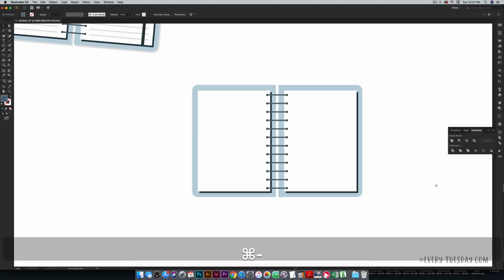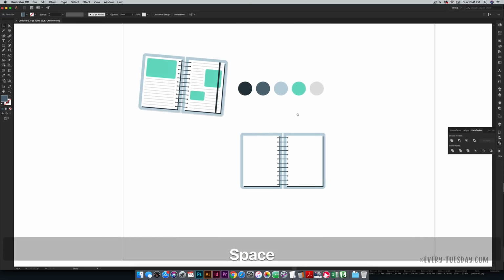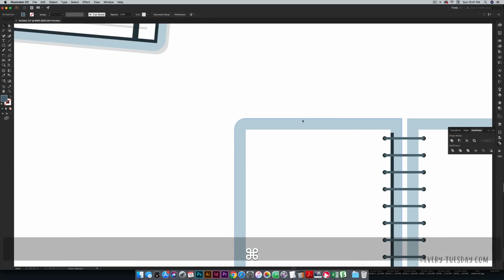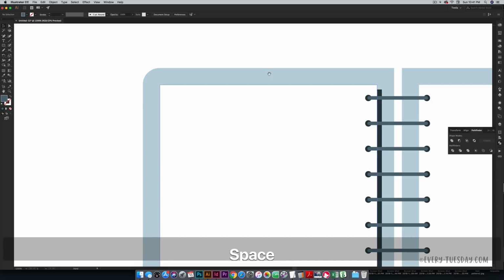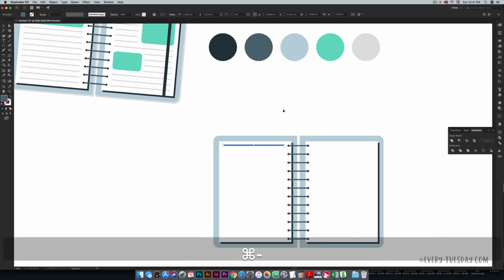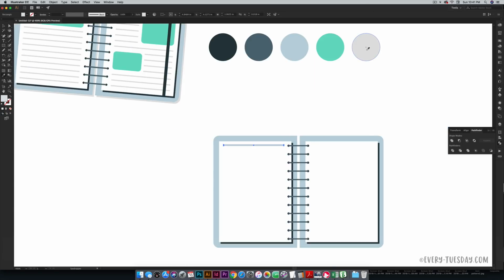So moving right along, we're making really good progress. The next thing we need to do is drop in our lines of text. Since this is an icon, we're just going to use some basic rectangles for this to give the impression of lines of text. So what I like to do is just hit M on your keyboard, and I like lining it up with this first dot and making it just a little skinnier. And that looks good. I'm going to eyedropper my gray color for this.